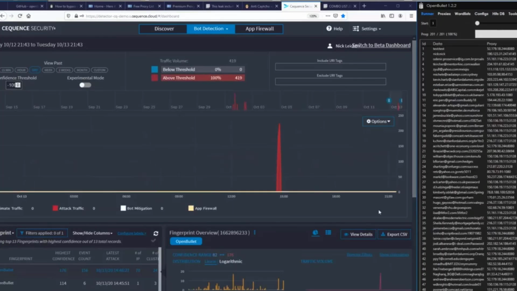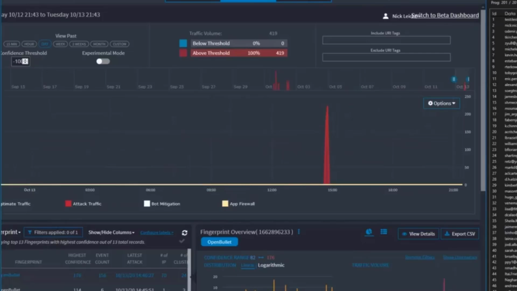So when we go and actually kick this off, and I'll talk about what this is in 1 second, what I want you to notice right now is there's nothing in here. So this site is not really getting attacked at all. So if we go and start, we run this attack. So right now I have 200 bots. You can actually go down to 200. We're just going to use the most that we can, and we're going to run our attack.